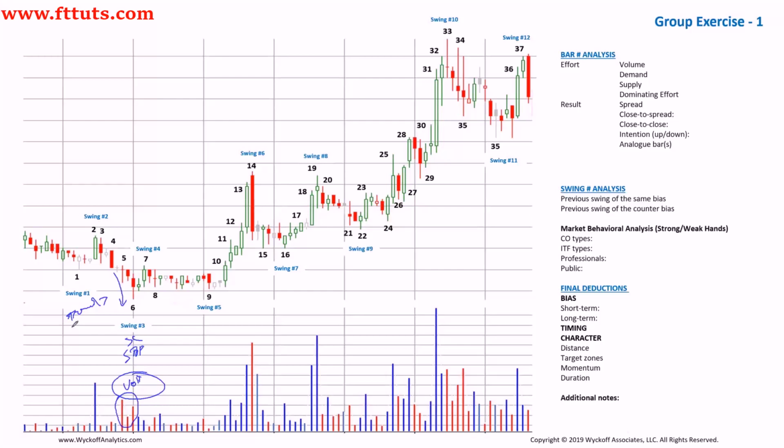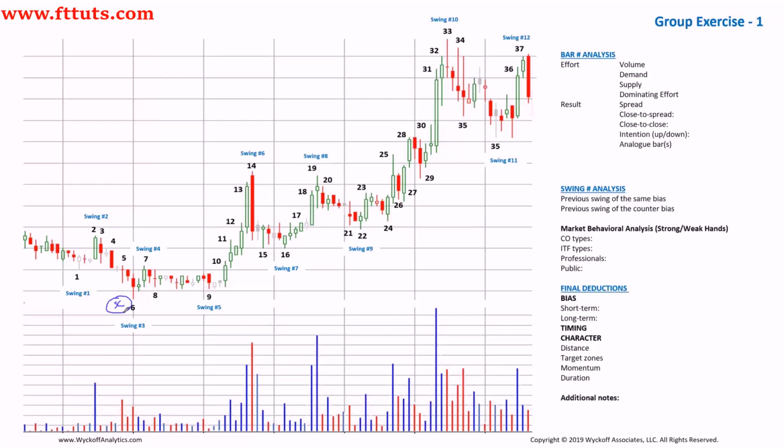We would be looking at the climactic run. We would be looking at some gaps to the downside. And to some extent, all of this is just not that profound. I mean, we look and we see, yes, there is an increase in spread. We see some gaps. This move to the downside accelerates relative to what we've seen before. So there is a climactic action. It's just not extremely well defined. So the volume helps us out a lot, and then just the stopping action by itself at 6. Okay, so at this point, we're thinking maybe a climactic action.